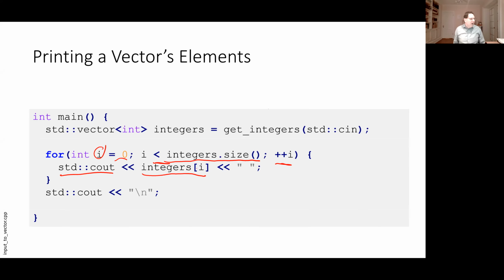Let's see. Susan was asking, do I need to use std::cout? It's exactly the same as the discussion we had before. If you have using namespace std at the top of your file, then you can leave out the std::. It'll look in the standard library, see cout and use it. It's considered slightly better programming practice to be explicit and just say I want to use cout from the standard library. It'll give the same thing.